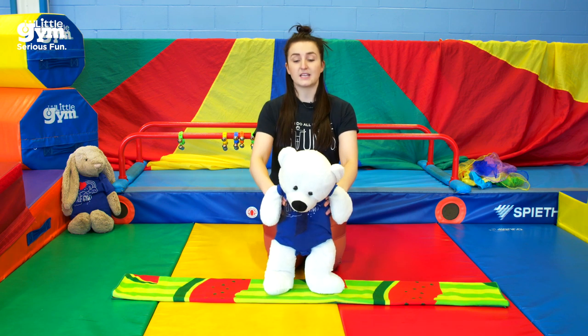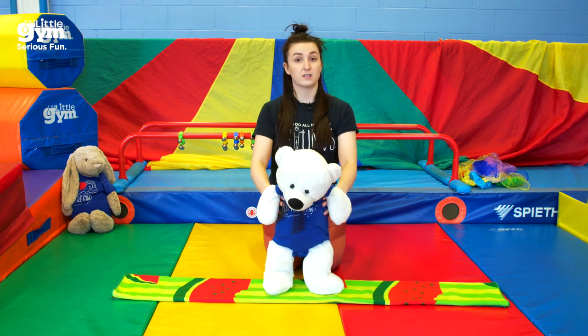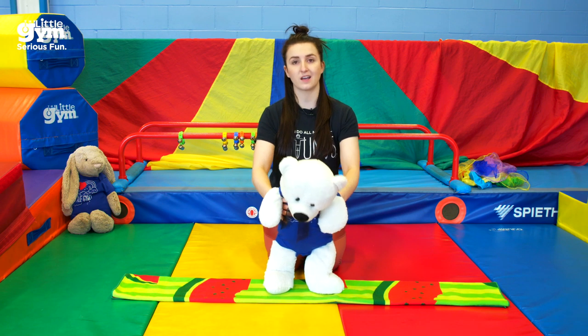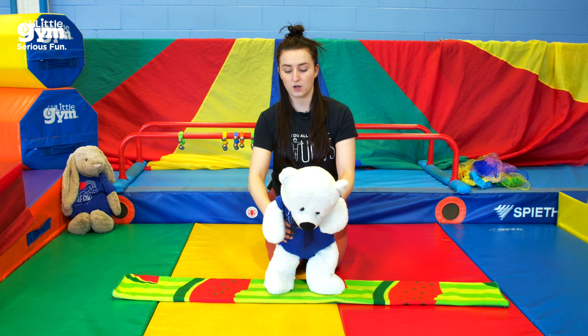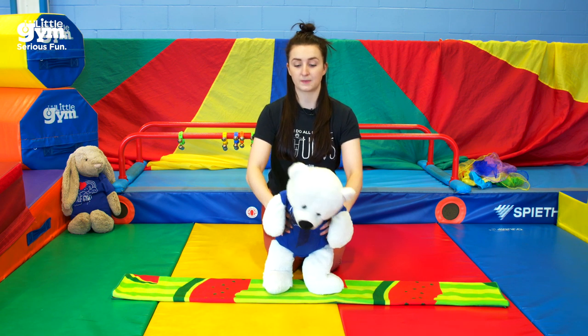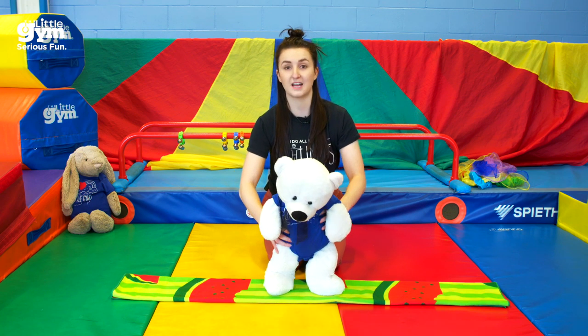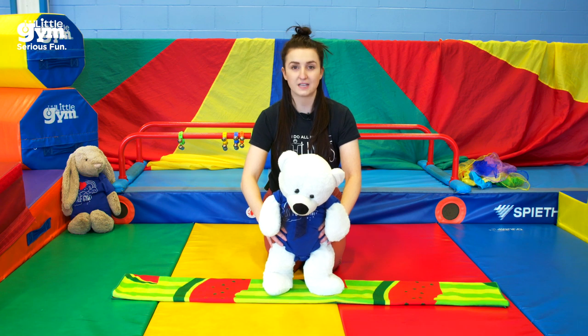The first one is for our babies that are new to standing, new to walking. It's just standing up on a smaller surface. You start holding them quite high or under their armpits, down, around their chest. And then the idea is you want to hold lower around their tummy. Let them wobble around, let them try that out. If they're doing well, you can hold lower at the hips. The aim of the game is to hold as low as you can with them still being safe and secure.